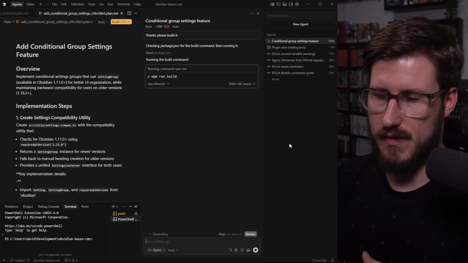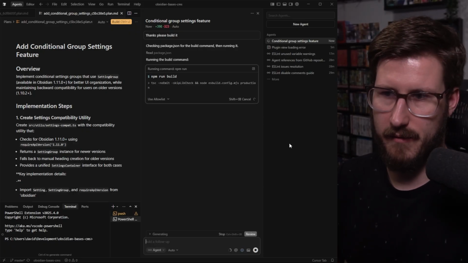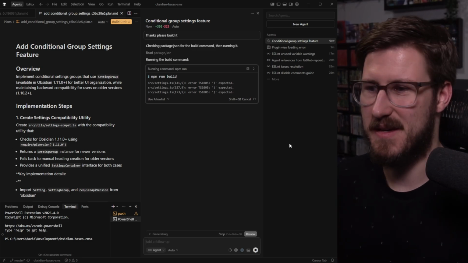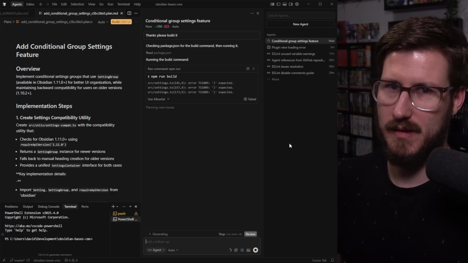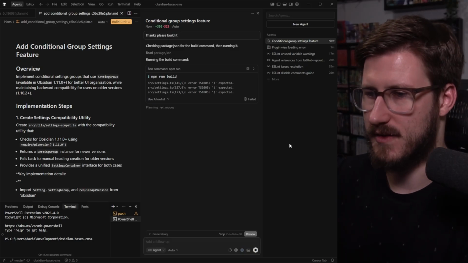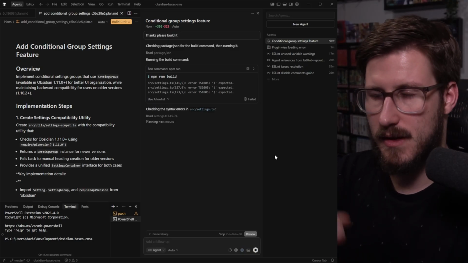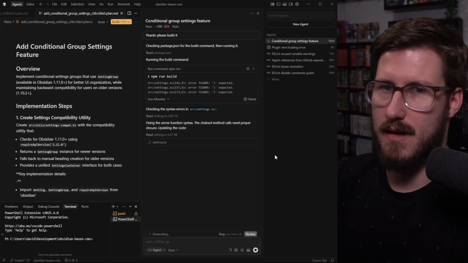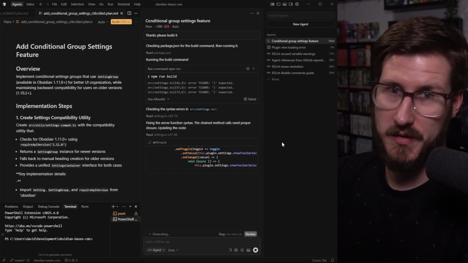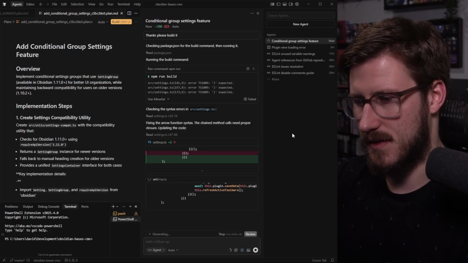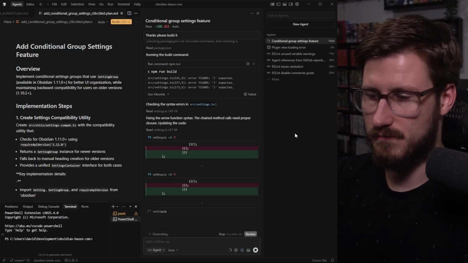One thing I also like to do is have it run the build command for me. In case it comes across errors, like it just did, it'll go ahead and fix those errors, build it again, and then it'll be in a place where we can test it. And if it looks good, then we'll lint it. And if that looks good, then it'll be ready to deploy this update to GitHub. So you'll see this update in the repo here pretty soon.